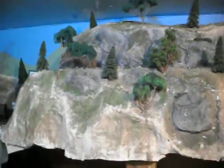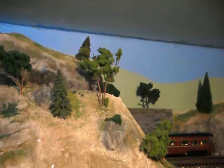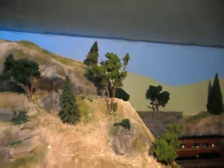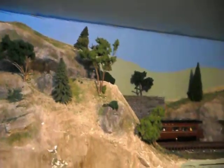Okay. Now, I use different things here. Now you can see here, like this tree, and that tree, and these trees over here, those are clump foliage. Okay, now there's trial and error with these things. When you buy the Woodland Scenics tree armatures, they're a lot easier because they're more like plastic, so it's easier to get the clump foliage on.